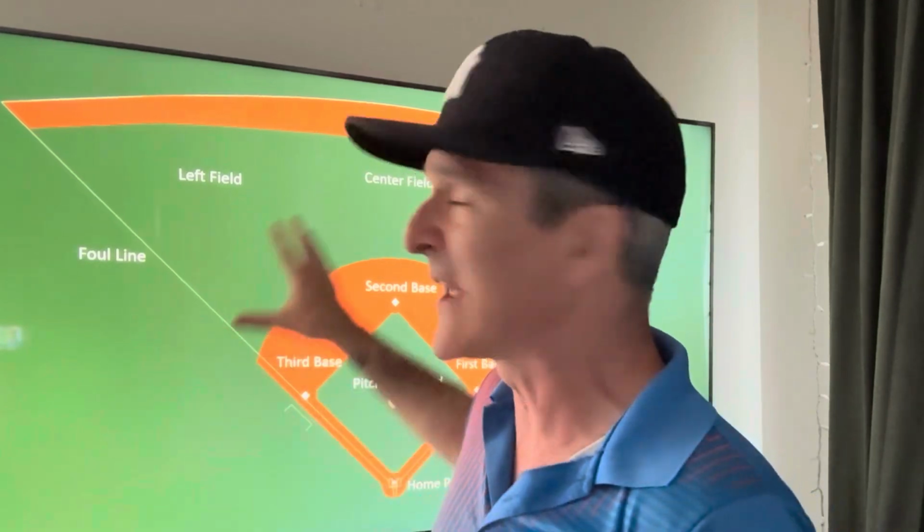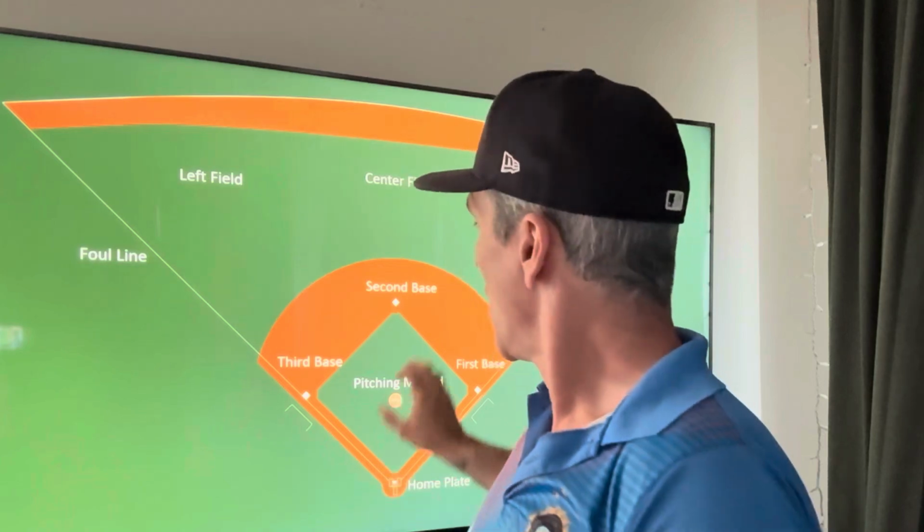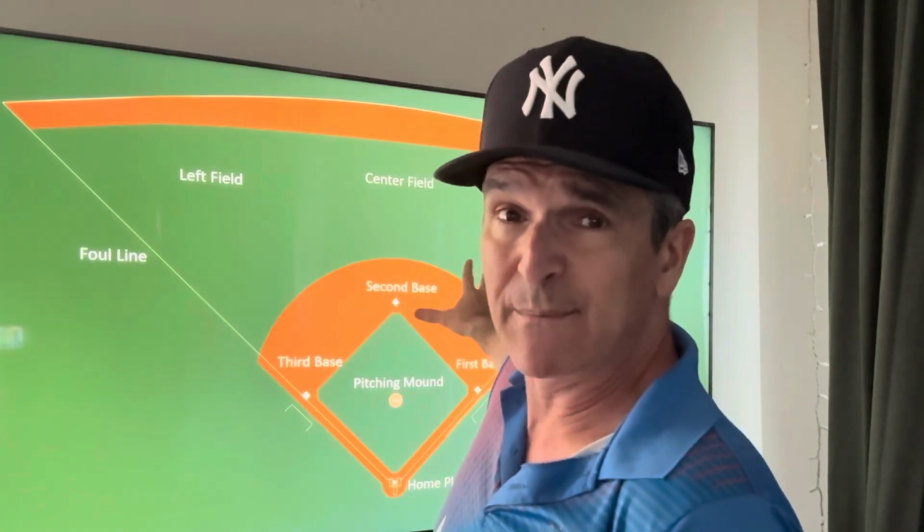This is important when you figure out the later part of the game, especially the 9th inning, and who gets to bat last and why that matters. So the top of the first, the home team takes the field. The visiting team bats. When the home team gets 3 outs, they switch sides. Now the home team bats, the visiting team defends. When that's completed after 3 outs, that is the end of the first inning.